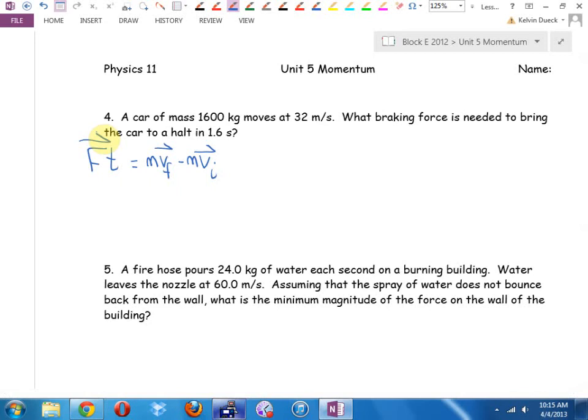You'll notice it's starting with the same equation we did last time. Why? It says bring it to a stop. And I think I'm going to end up with a negative kicking around. I think what this is saying is the force being applied is going to be in the opposite direction of your initial direction of travel, which makes sense because that's how you brake.